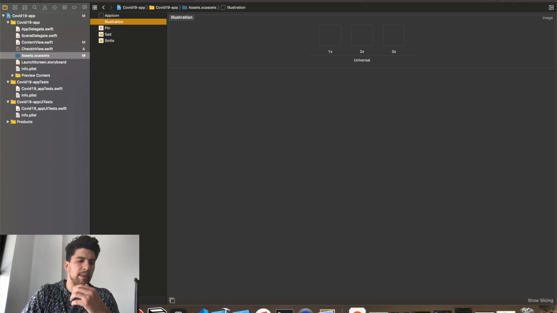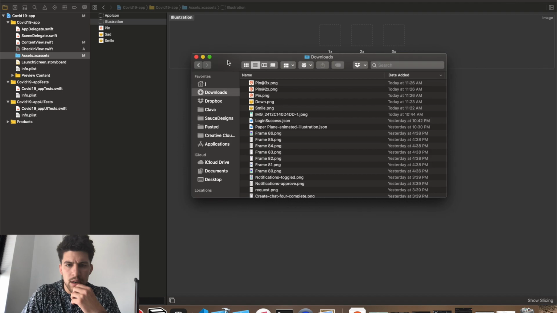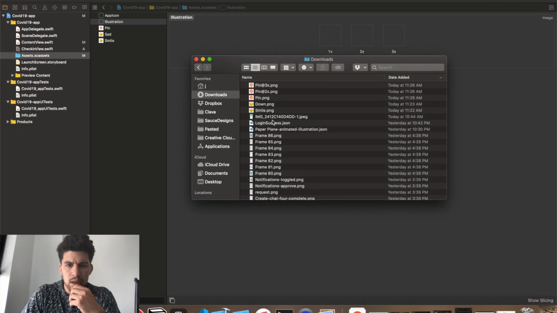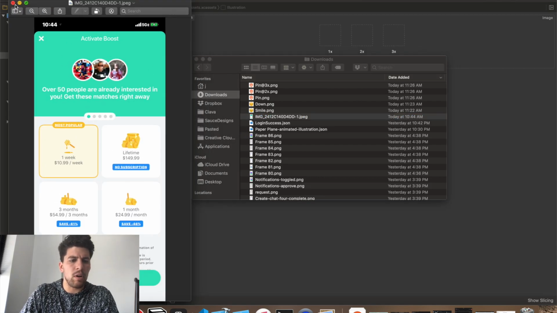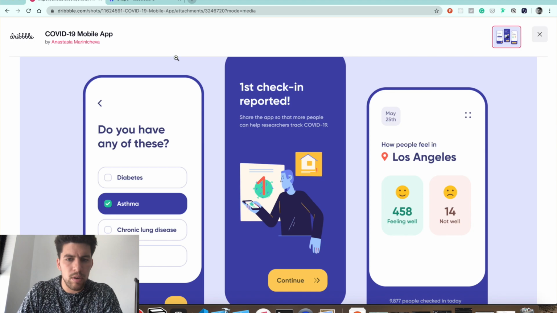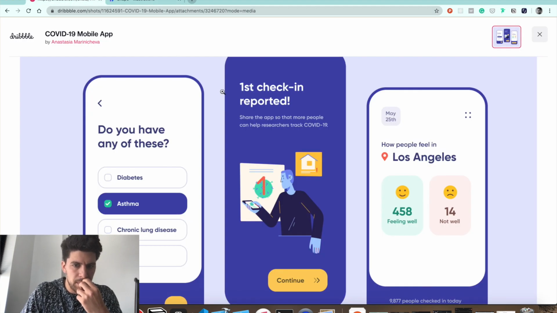So I didn't use the same illustration as she did, but let me see here. So, oh yeah, right. I was gonna go pick one. So we're just probably going to, what color? What color is that?